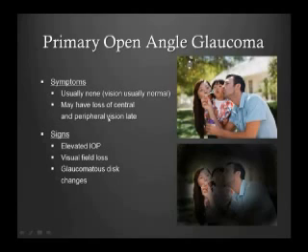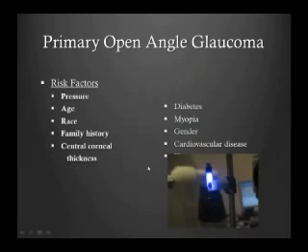Patients with primary open-angle glaucoma often have no symptoms. They may have early peripheral visual loss, and the central vision is only affected later in the disease. As doctors, we look at signs. We look at elevated pressure and visual field loss. If anyone's gone to the screening, we're doing visual field, so we see visual field changes. And then we look at the optic nerve, and we can see damage there. Everything fits together, and people have open-angle glaucoma.